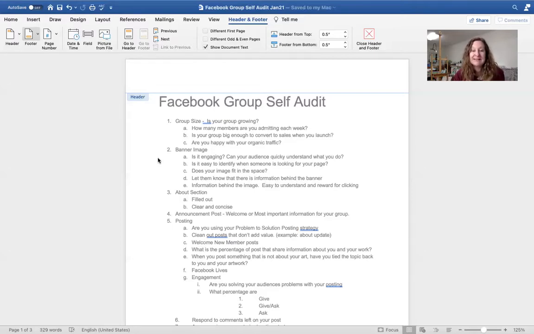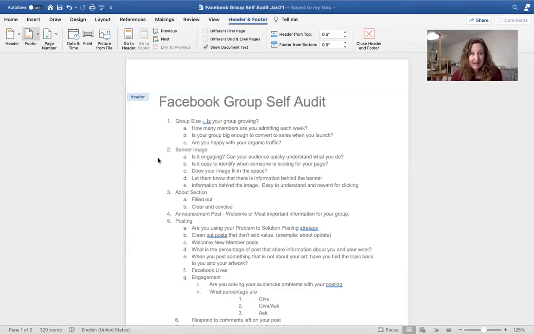When you post something that's not about your artwork, so if you're doing a fun fact, I want to see that that information is tying back to your artwork somehow. So if you do a history lesson on Valentine's Day, you better tie it back to the fact that you have paintings that will show your best friend, your spouse, your loved one that you really care about them, right? So it's not just telling them about Valentine's Day, it's then solving their problem, right? And tying it back to your artwork, okay?